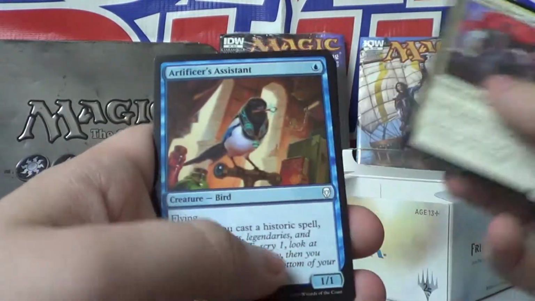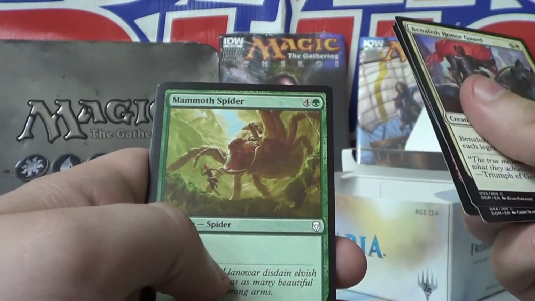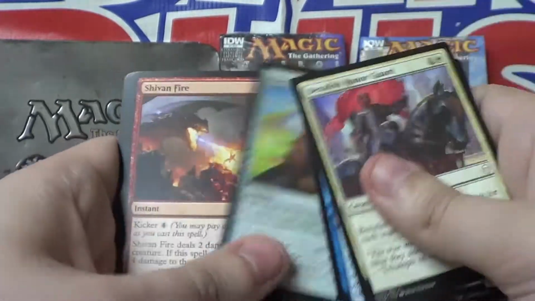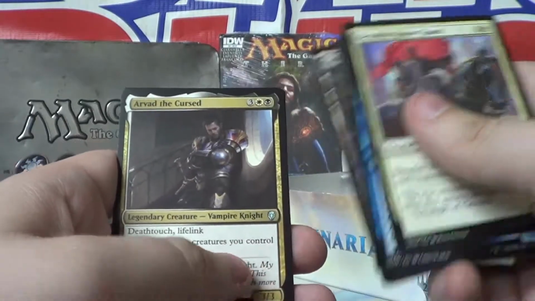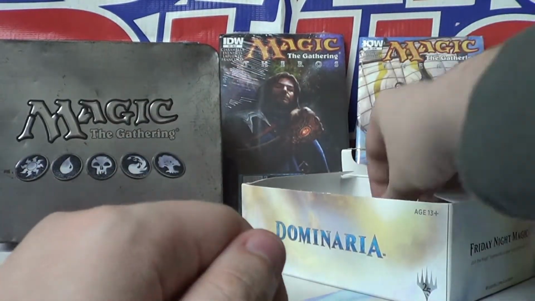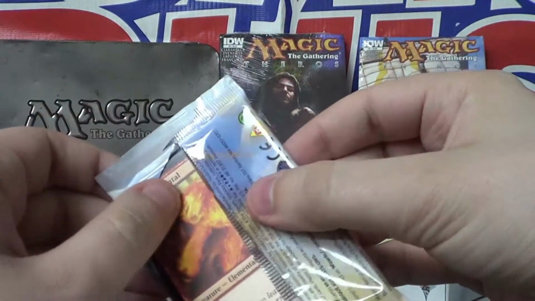The more honor guard action, assistant action, war crawler. I keep saying wall crawler, but you know, Spider-Man. Mammoth Spider, Abomination, Drake, Vigor, Shard, Fire, Calvary, Angel, Wand, Sulphur Falls, Arvid the Cursed. I think we've almost got every card in this set. Lots of cards, guys. Lots of cards.